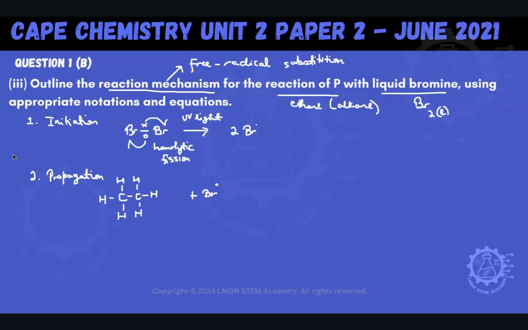And so what it's going to do is, if we look here, all of these are single covalent bonds. So there are 2 electrons here, 1, 2. One came from the carbon and one came from the hydrogen. So what this radical that only has 1 on it is going to do, it wants another 1. So here's what it's going to do. It is going to come and pair up with the hydrogen, and it's going to be like, okay, give me this one so that we can get together and form HBr.